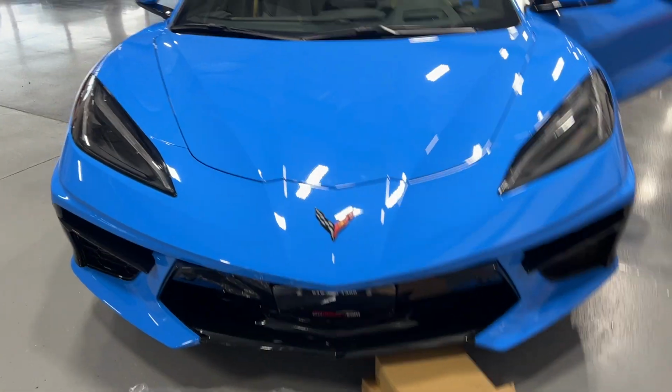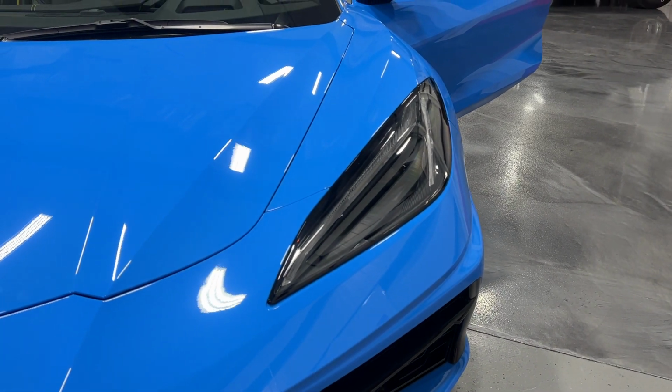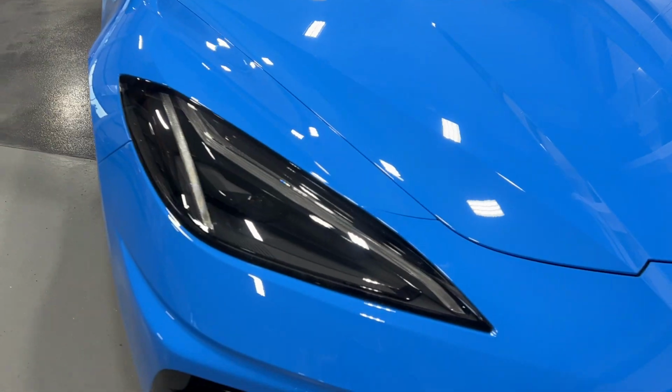We've got the curb view cameras down on the front here. So there's one just on this side, and there's another one over here. It's got nice LED headlights, LED daytime running lights. Again, that nice carbon flash metallic badge package. As you can see, the front end's in really good shape.